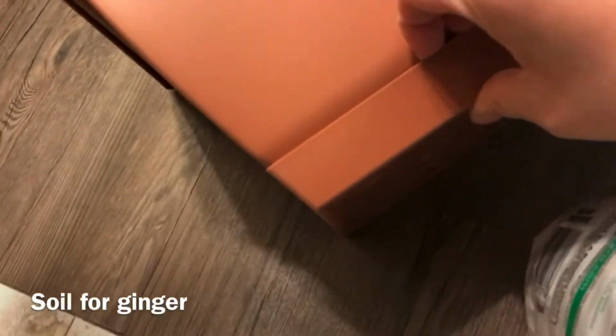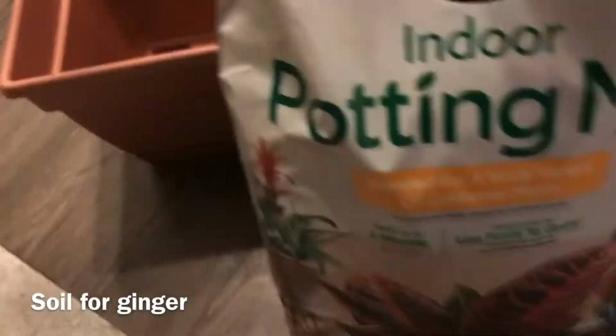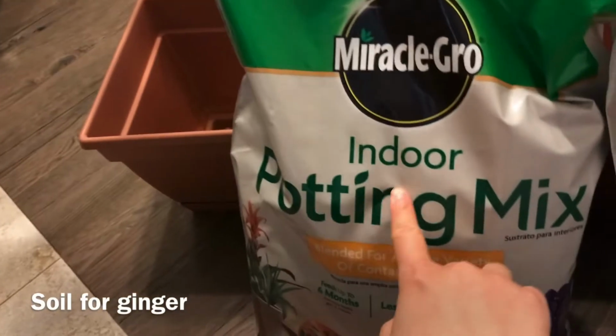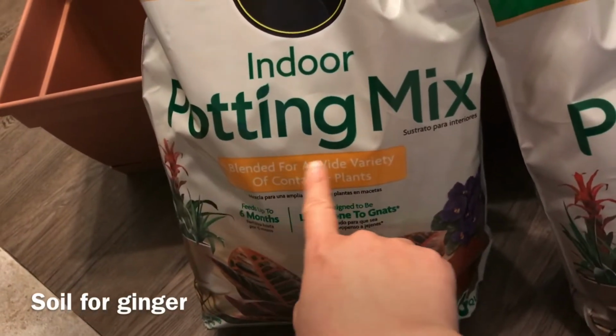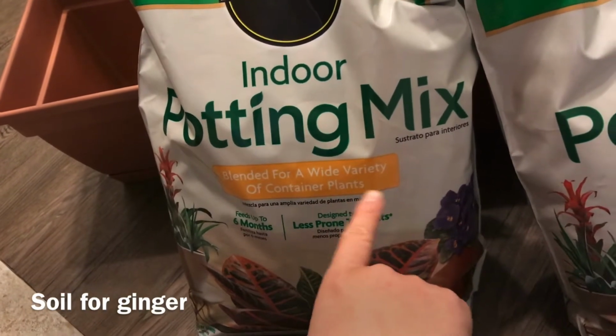And I have the thing. Actually, you can drain the water, so then I have the hole in here. And in the Home Depot, I bought this one. It's called indoor potting mix, so it will be good for a wide variety of indoor plants.